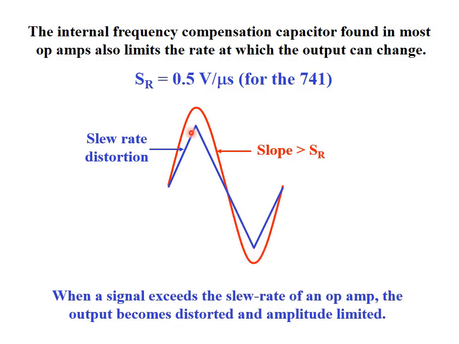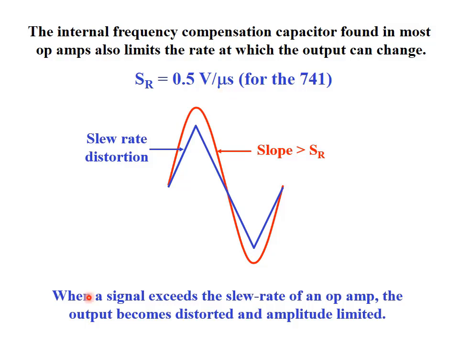The frequency of this signal is faster than the charge and discharge time of the compensation capacitor. As a result, we will have this signal instead, so there will be a distortion in the signal because of the slew rate. And the slew rate can be calculated with this equation. The slew rate of the 741 is 0.5 volt for every 1 microsecond.